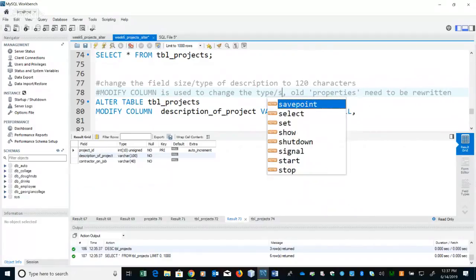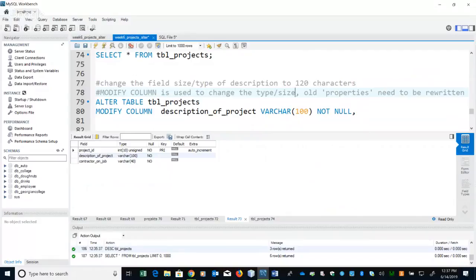Doing it. Old properties need to be rewritten. Please don't forget. And I want to change it to 120. And again, I know this is silly. I just changed it and now I'm modifying it. But I'm just showing you all that is available. Okay, and I only have 2 fields. What do I do? I only have to work with those 2 fields, right?